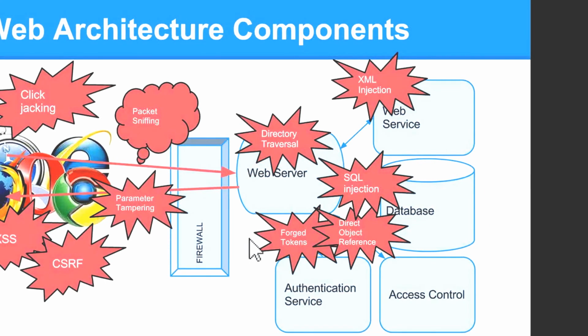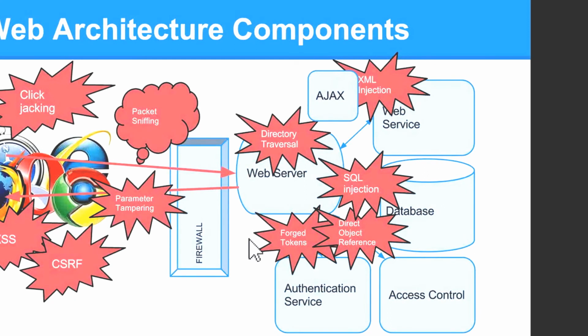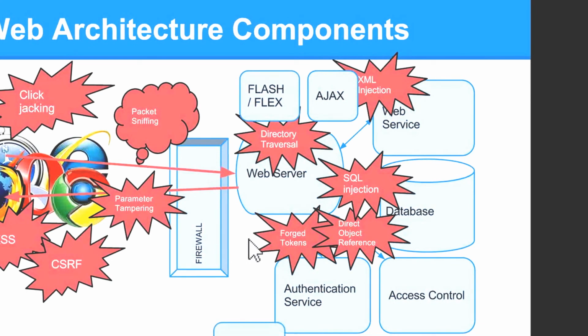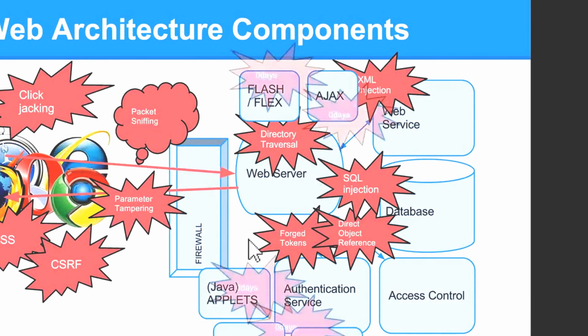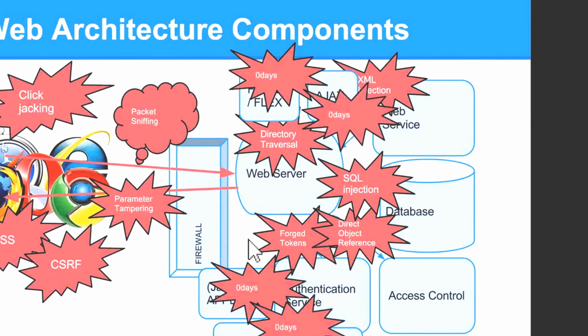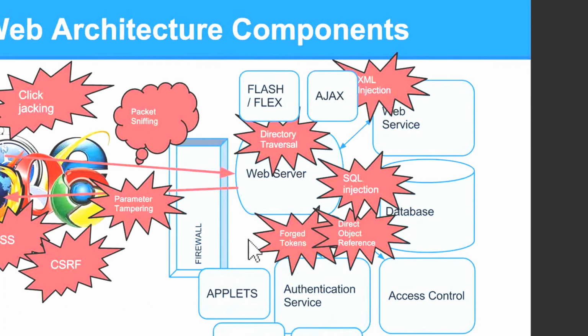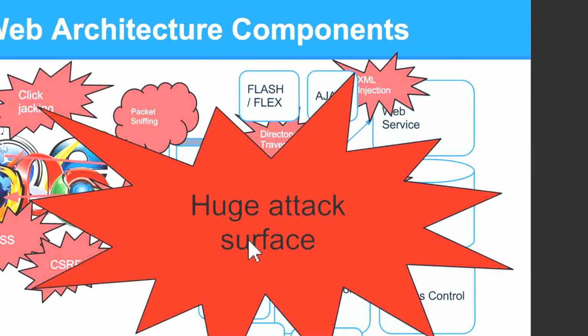And then it just gets more and more complicated because that's a very simple model. Now you start dealing with things that are commonly used to display more dynamic content like Ajax, and you have Flash and Flex, and you have Silverlight, and then you have Java applets, and you have so much more. And all these are susceptible to 0-days that are happening all the time. And it really is just a giant mess, and the entire problem is a huge mess of an attack surface.